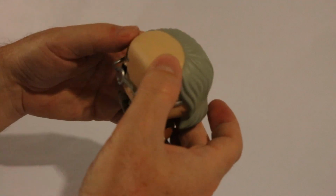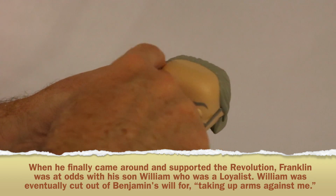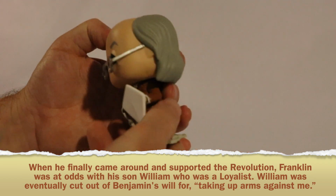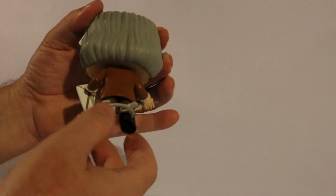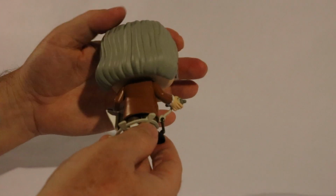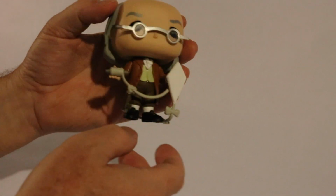He has his somewhat quasi mullet here, little bald on top here, and he had longish hair for the time. From what I know, this was his real hair. He didn't wear a powdered wig or anything. And he's holding a spool here of string.